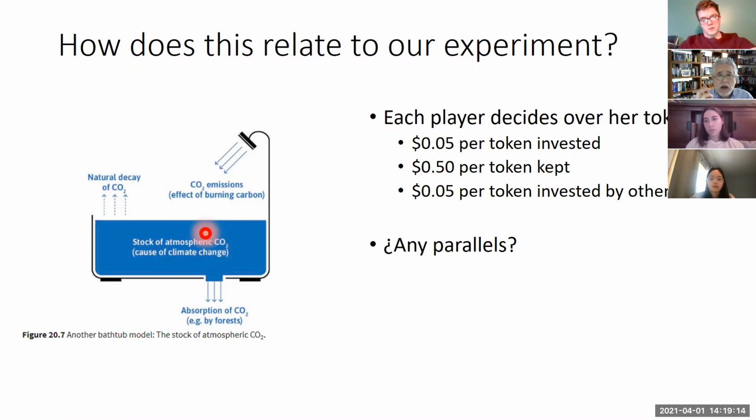So in the game, and I'm going to show you more detailed data in a second, the only way that it is worth foregoing those 45 cents per token is that you get enough people to chip in, to put those tokens in the investment fund so that you recover back those opportunity costs. And probably by now, you already did the math. How many people do you need to contribute, or how many tokens need to be invested, so that you recover back those 45 cents?